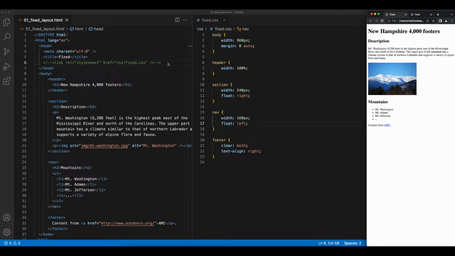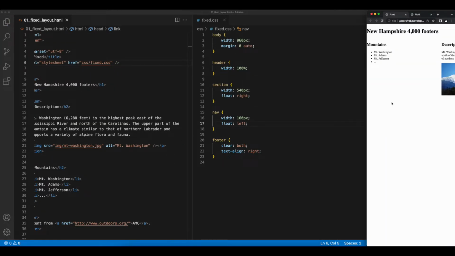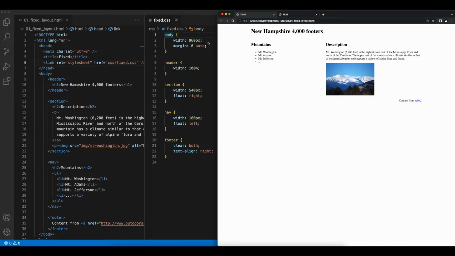If we uncomment the CSS, save the file, and reload the page, we see that the fluidity provided by the browser has gone away, and we're in the position where we now need to scroll to see the content on the page. Looking at the CSS, we'll see that I've given the body a width of 960 pixels. Now, that constrains the width to 960 pixels regardless of the width of the browser. That's why when I resize the browser to a width smaller than 960 pixels, I had to scroll to the right to view the content on the page.